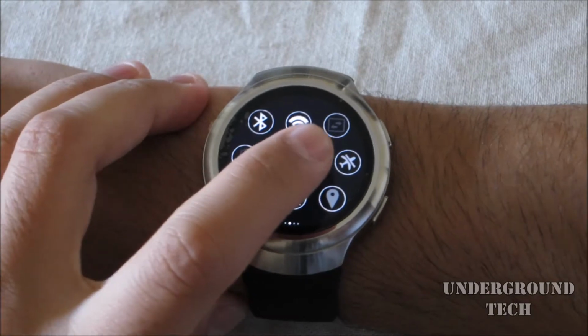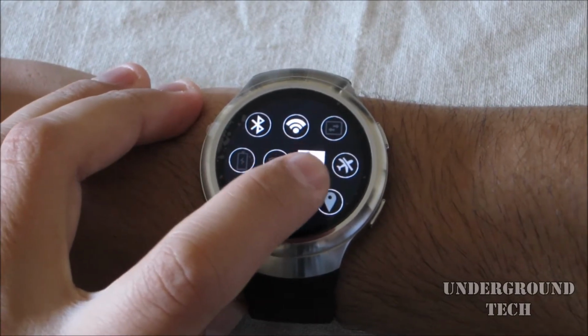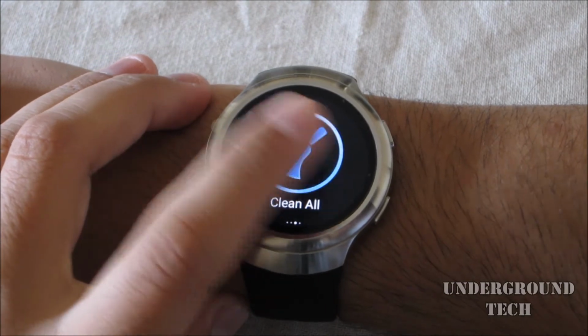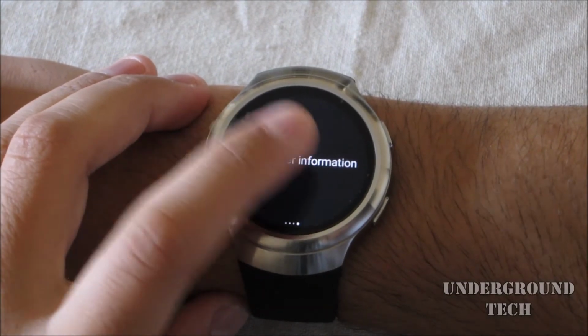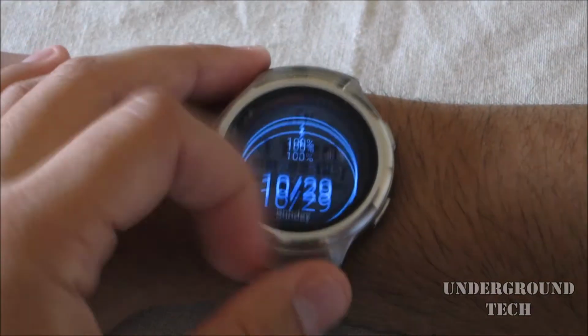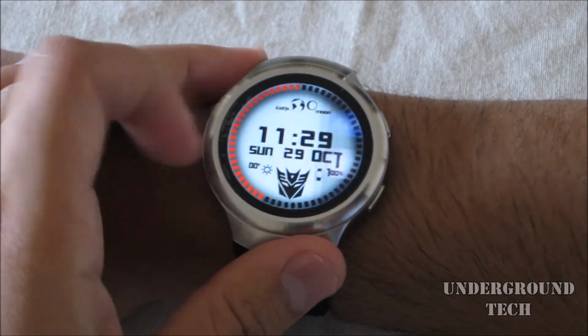Now there's the Fang Zido app, or whatever you call that, where you can connect to it. And then you have the Clean All button here, as well as the weather information. And this will come when you connect to the internet. So this can connect to the internet by itself. You can also connect this through Bluetooth.